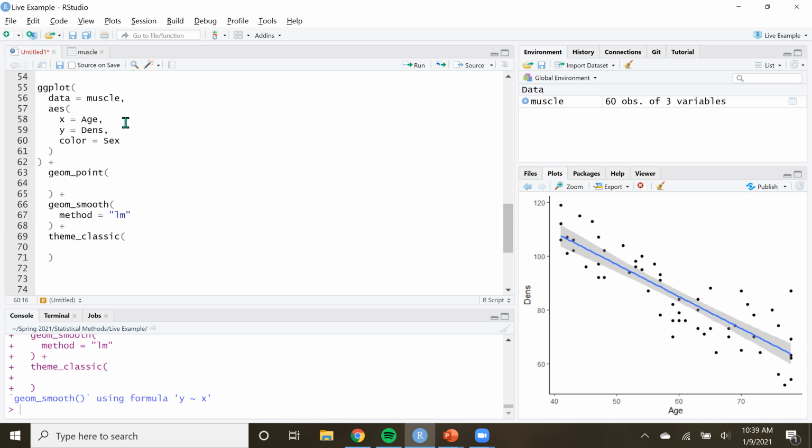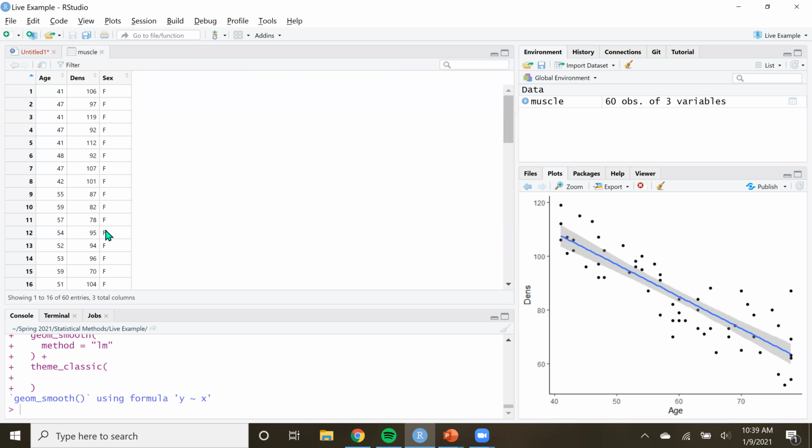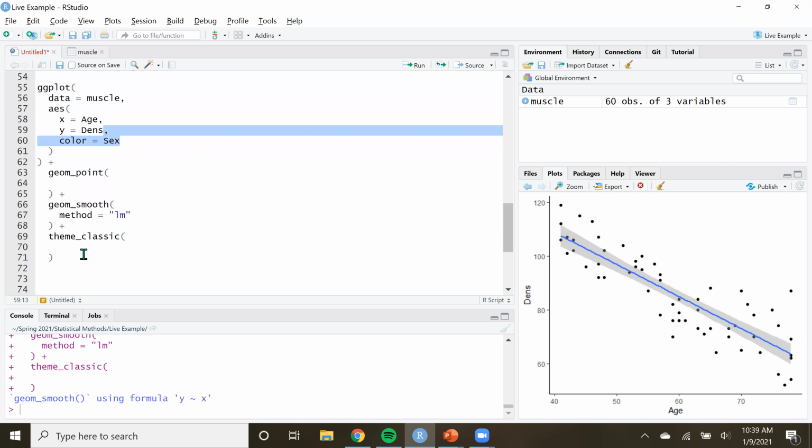Again, there are things you can do to change the default colors, change it to match your own aesthetic or the theme of whatever paper you're writing, whatever. No biggie, but we'll stick with the default for now. So if I run this single line, I only changed one thing. I just added this one thing, this color equals sex, right? This color equals this grouping variable.